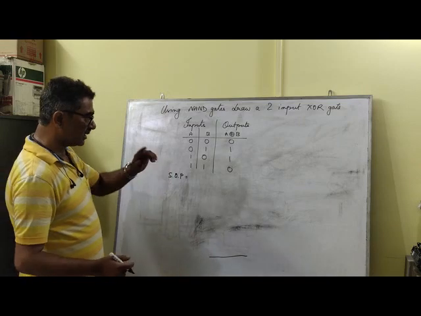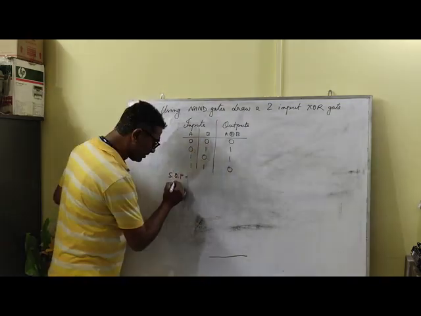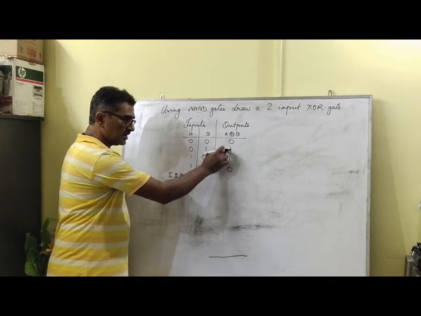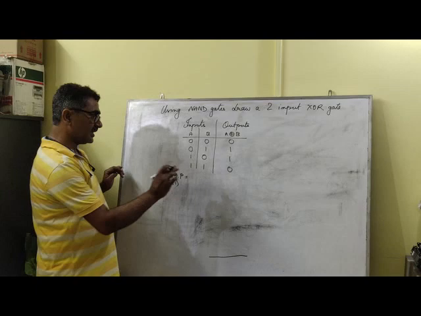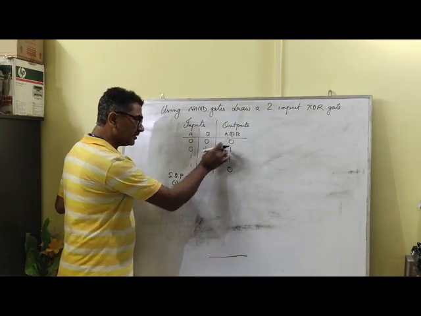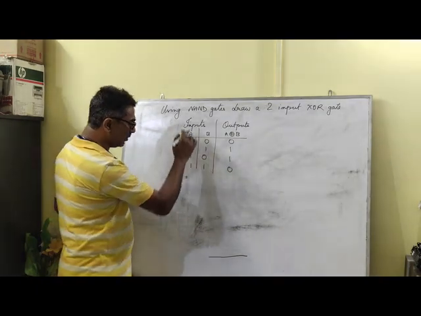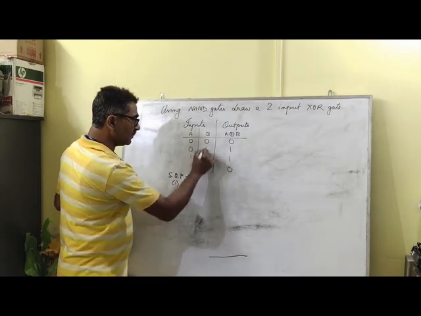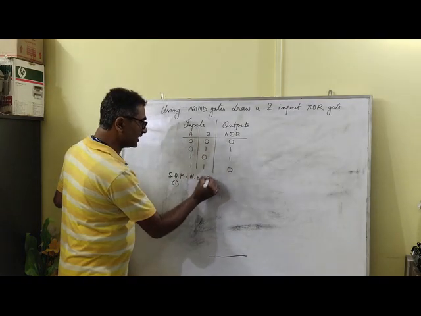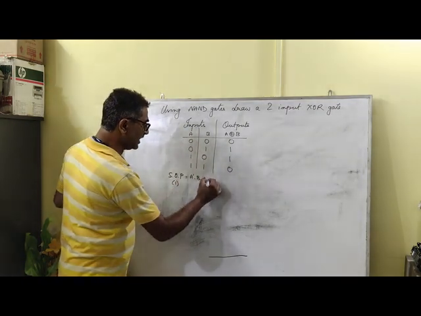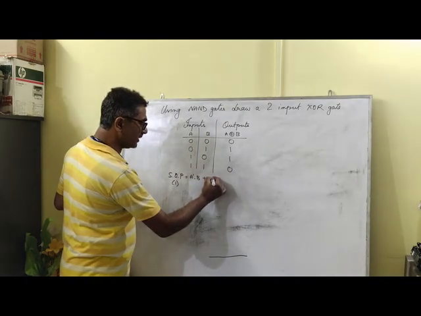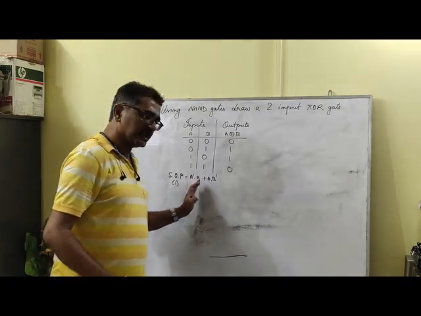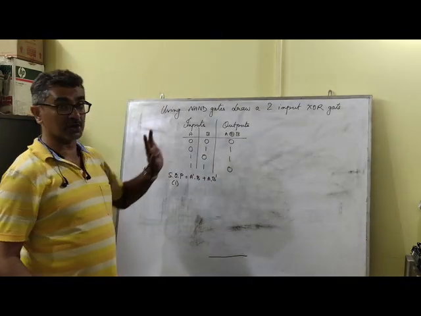So what do we get for the sum of product expression? I believe you remember we were looking at those outputs which were 1. So here, which are the 2 ones? We have 2 ones as output out here. And here we are going to find the minterms that correspond to this 1. So 0 becomes complement. What do we have over here? A complement and B is 1, so A complement dot B. And look at the next one. This is 1, so we'll write A dot, and 0 means complement, B complement. We have done this earlier, remember? So here we get a Boolean expression that corresponds to XOR logic.